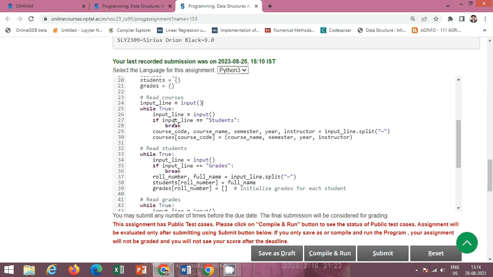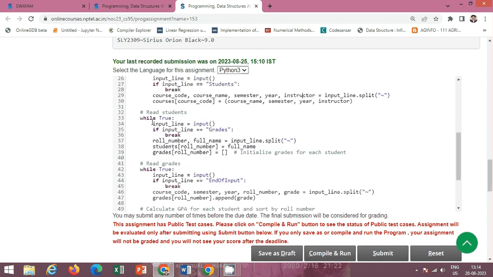Use this loop till the students section comes. Read the line, and if it is students, then break. Otherwise split the line with the tilde sign into course code, course name, semester, year and instructor, and then store this in a dictionary.